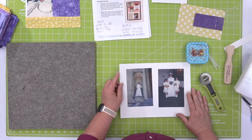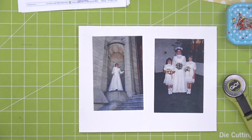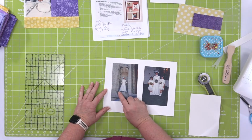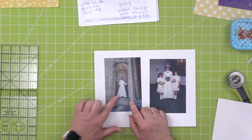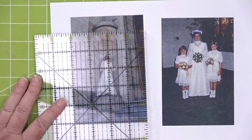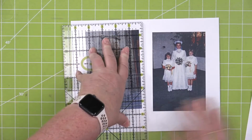And for this one, I need my picture to be 4.5 by 5.5. I have learned in my time of quilting, especially when it comes to photographs, so this is a fun picture of me in my dress, and the whole reason we took it was so you could see the bottom of my dress. My stepmother made this dress for me, and it's all hand beaded and the lace is put on by hand. But there's a lot of building and a little bit of me, right? So this one, we're gonna make it 4.5 by 5.5. So I'm actually gonna cut off some of the building. I'm gonna start here and trim because it's always gonna be 4.5.